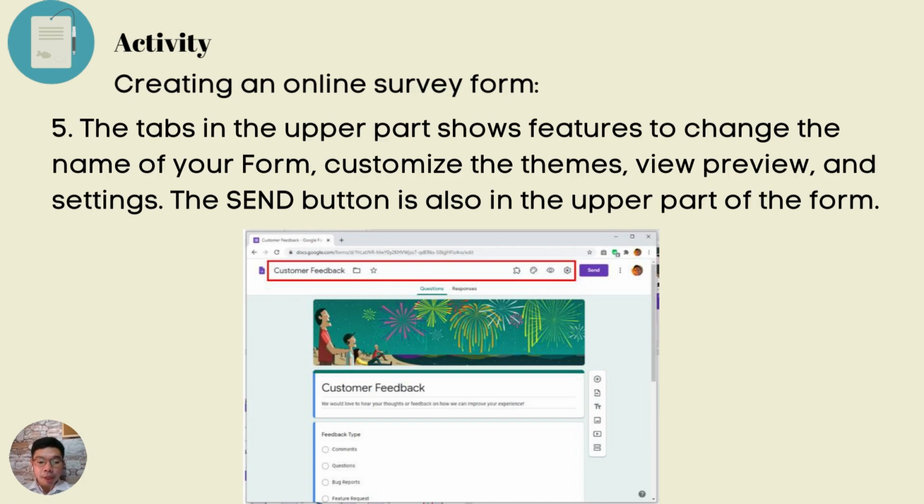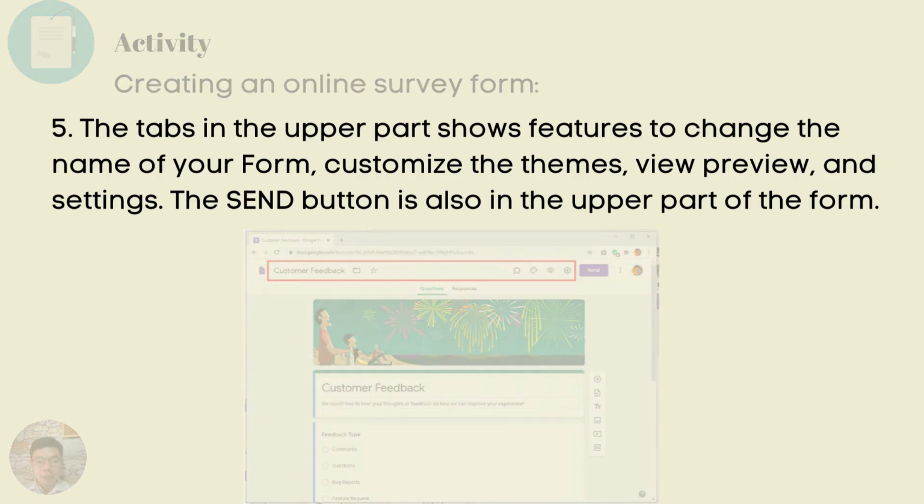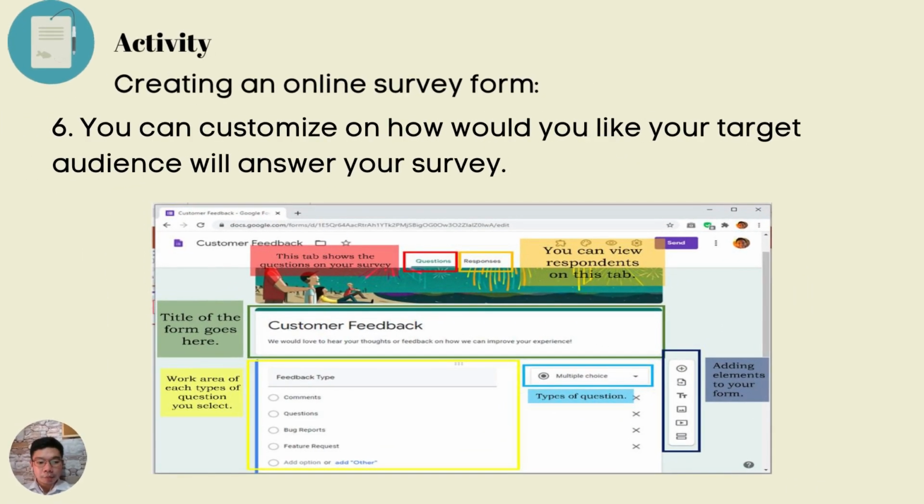So for this form, ang ginamit ay customer feedback. Okay? The next one. So you can customize how you would like your target audience to answer the survey. So dito, pwede mo lang piliin kung sino yung gusto mong sumagot ng survey mo. Okay?